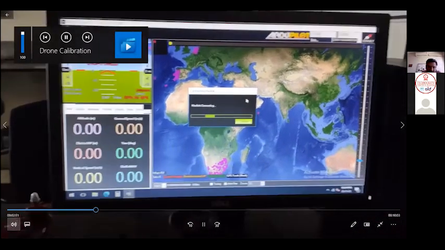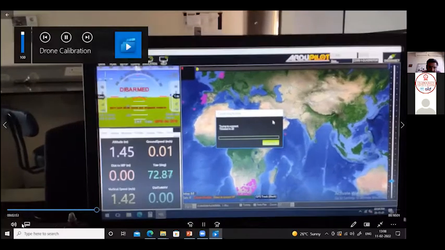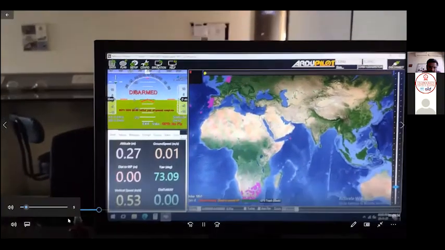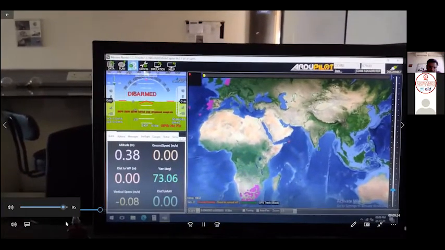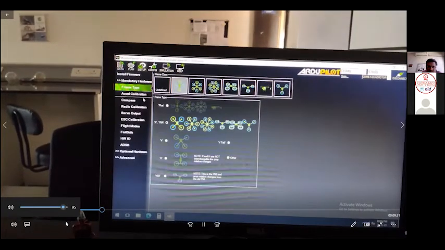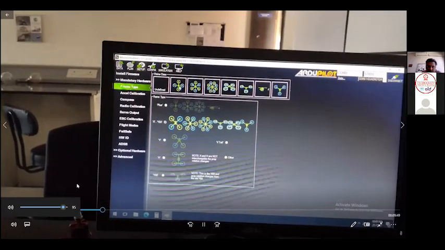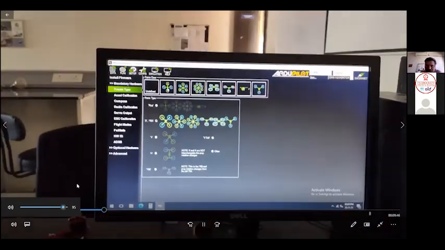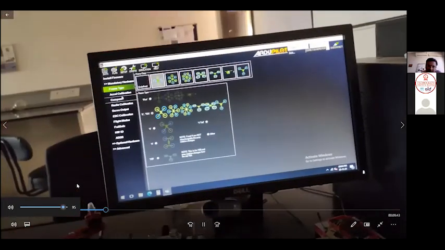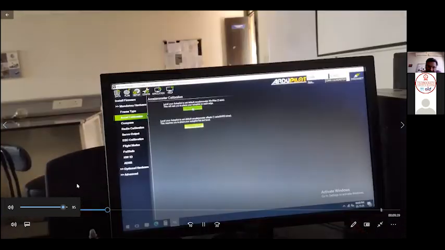Now the MAVLink protocol is going to connect. Then you go for the accelerometer calibration.